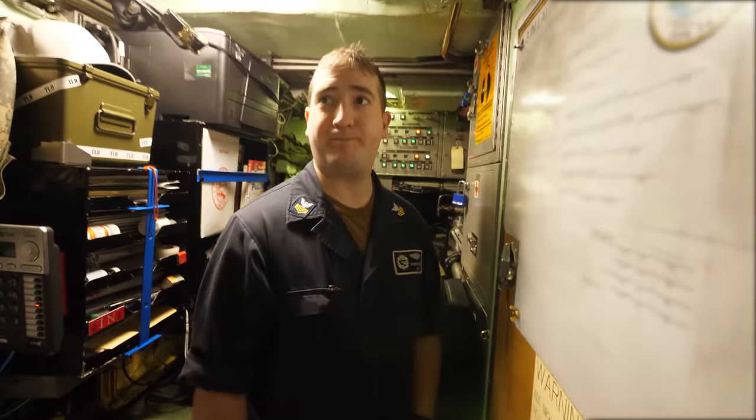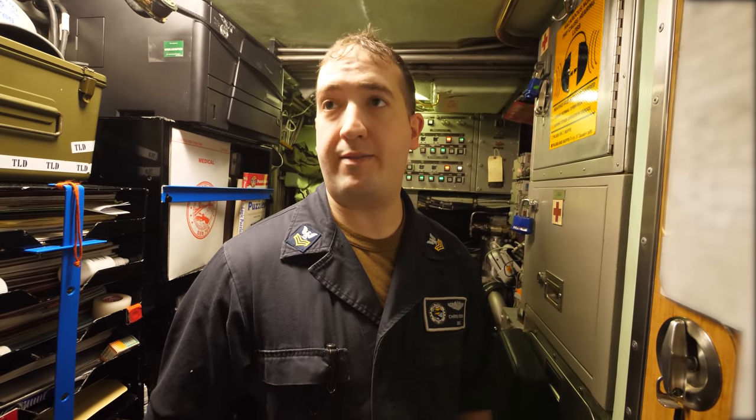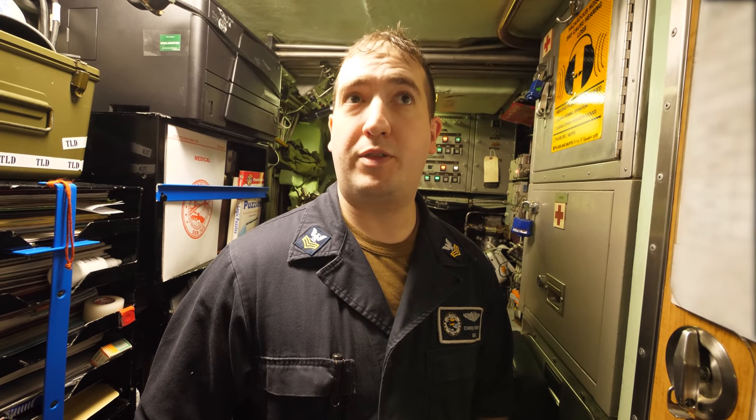How do you deal with medical emergencies on a submarine? This is where all the medical stuff happens on board — but in this little room, not very much. Most patient care happens in the wardroom, where people eat. If I have to do a surgery, I do it over there. Just two weeks ago I filled somebody's tooth in the wardroom. If someone has appendicitis at sea for multiple months, we treat with IV antibiotics and pain management. We haven't actually cut on anybody in a long time on board.